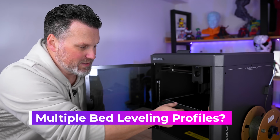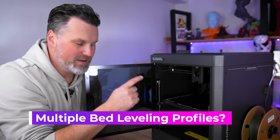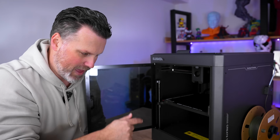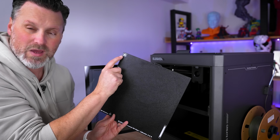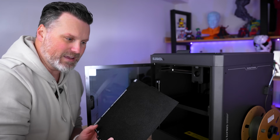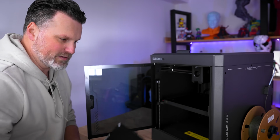Another thing that Elegoo's doing differently than basically all the other 3D printers out there that I'm aware of is that they have two different bed leveling profile options that you can have stored directly on the printer. So you have an A and a B option, which is also why on the build plate that comes with the printer, you have an A option and a B option that you can also choose when slicing your prints.